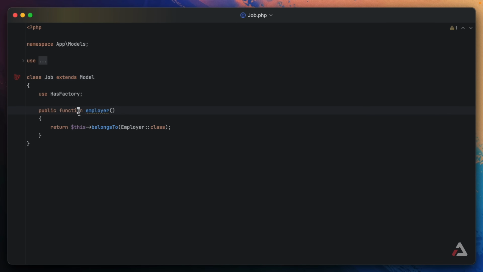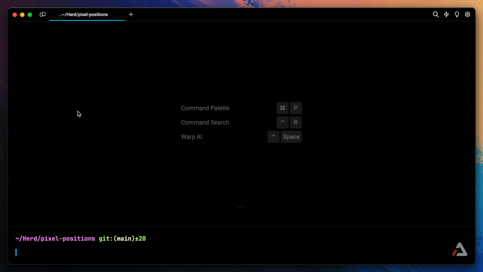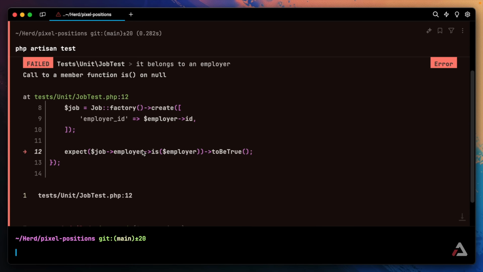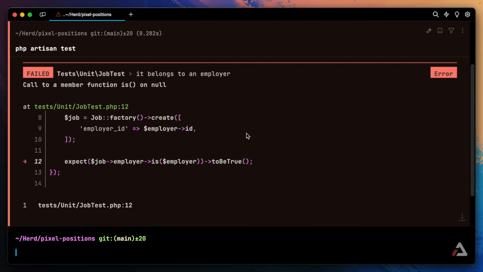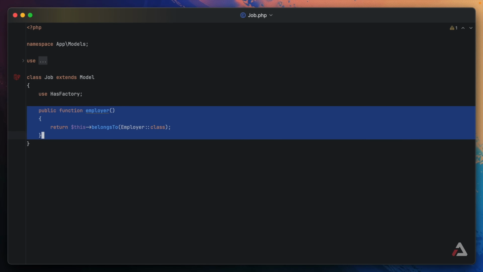So if I go into job and we hadn't yet written this, we would run the test, it would fail, and at that point, we could write the code in order to make it work. And this is referred to as test-driven development. Yeah, I find that test-driven development can be a little confusing to newcomers, but it's actually not so bad, especially with Laravel these days. Think of it like this. You start by writing a test where you interact with the world, and in this case, the world is your code base. You interact with the world in a way that is ideal to you.